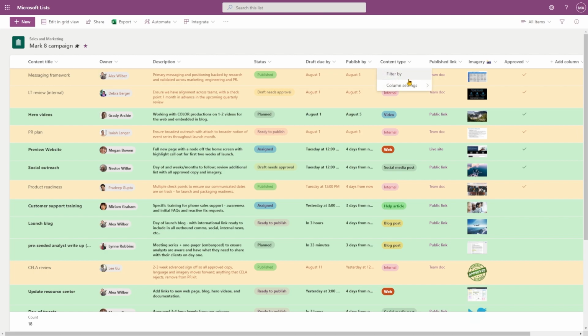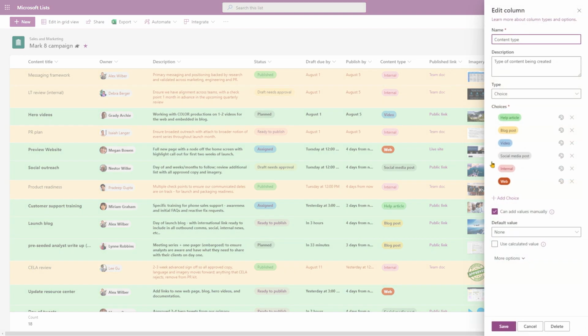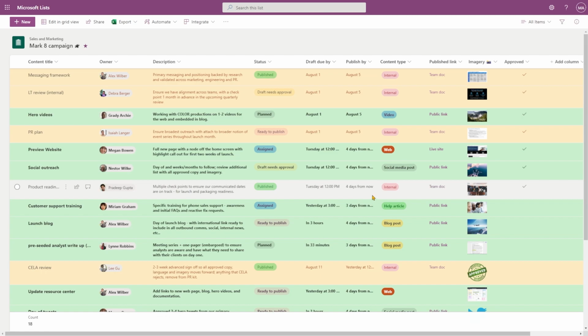And then on content type, you'll see that I added a lot more here too. There were only 4 to begin with, and I added 2. One of them being important was documents or messaging and positioning. I wanted to make sure to label those as internal only. So those are some quick changes to color code the list, to add some elements so that I can better describe what it is. But now everything is driven by the look and feel of a list.